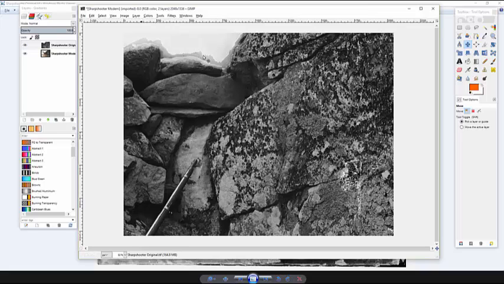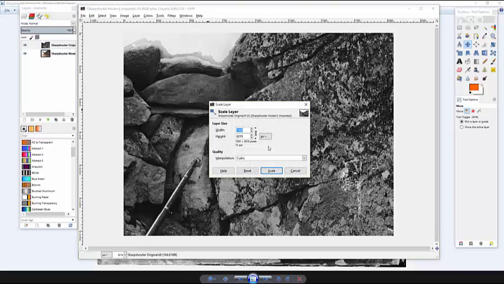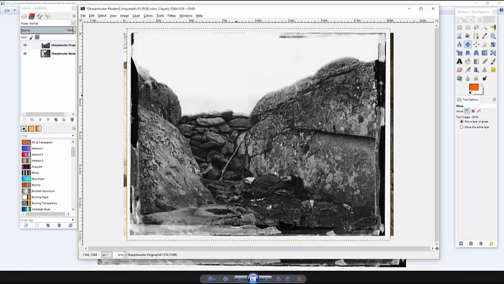So the first thing you need to do is scale this layer. Make sure you're selected on the original image layer, and then I'm going to go to Layer, and then come down to Scale Layer. And you can see it's 7,500 pixels, and my current version is 2,048 pixels. So I'm just going to try to do 2,000 here, and then I'm going to hit Scale. I'm going to get a little bit closer. So now you can see they both sort of fit in the same frame.